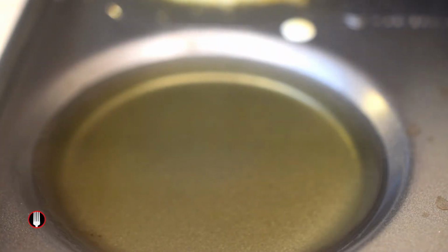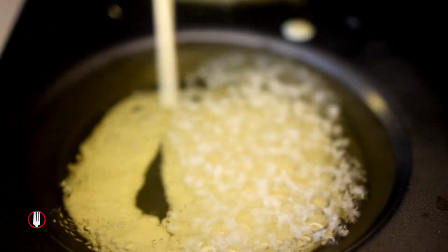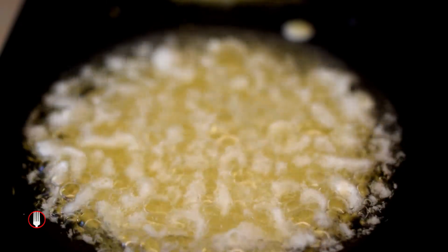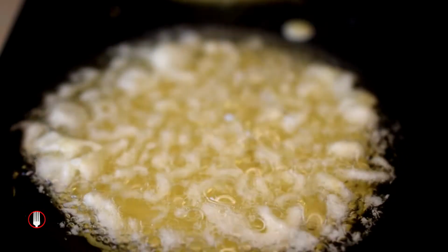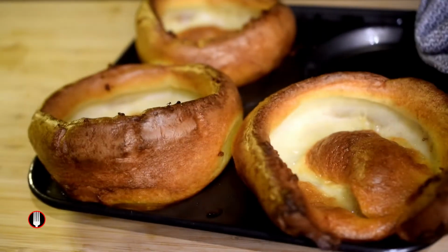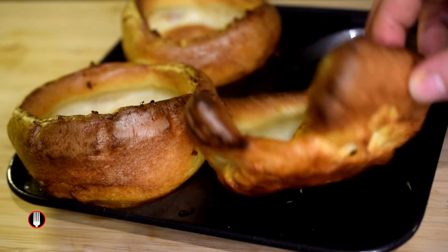Pour the batter in. There you go. You can see how violent that is. Then these go into the oven for about 25 minutes. Just make sure you keep the door shut or the dish is just going to fail spectacularly. There you go. Crispy on the outside and fluffy within.